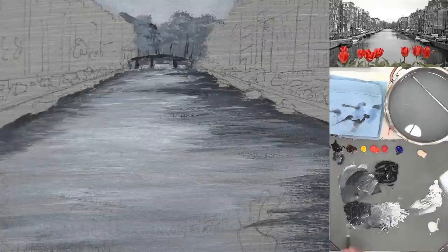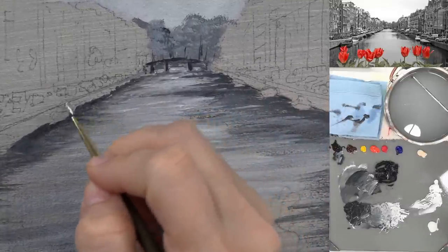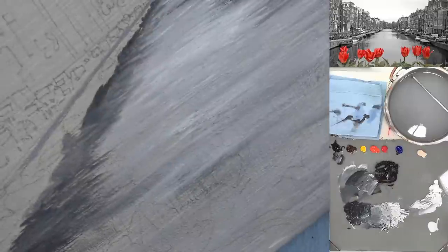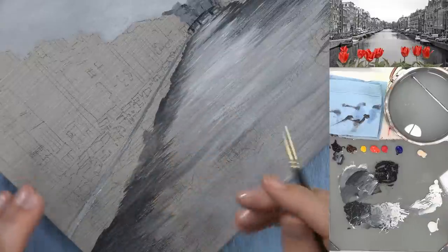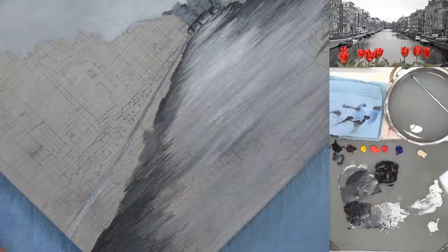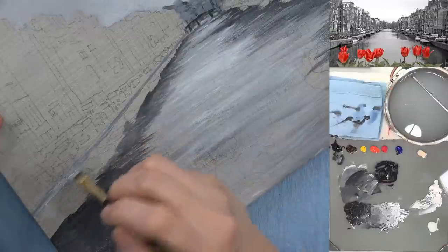So let's go ahead and use this little round brush. I'm just going to use it with the second to lightest gray here. And I'm going to go along this concrete that's facing the light right here. In fact, it might go a little bit lighter, especially as we get closer to us right here. And you could use your flat brush for this too. Like I could maybe use this 2/4 inch bright. As I press down harder, the lines are going to get thicker. But I'm using it on its edge here.